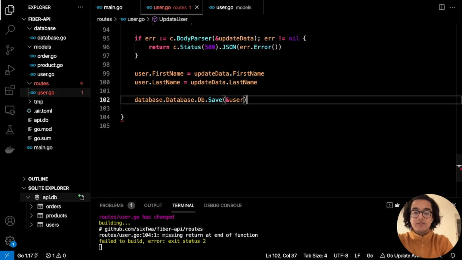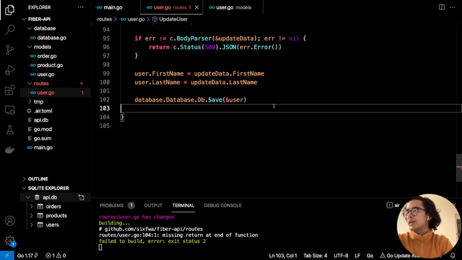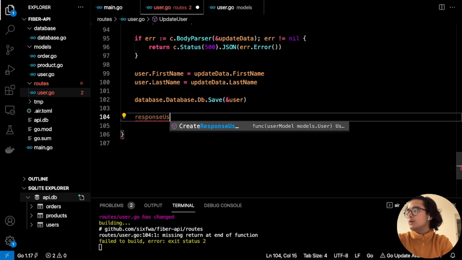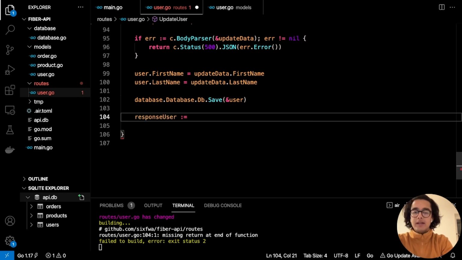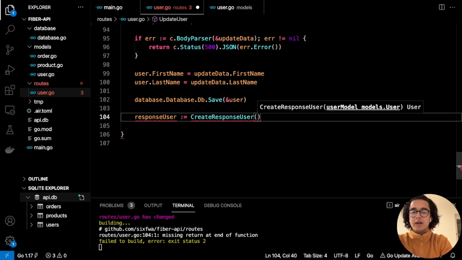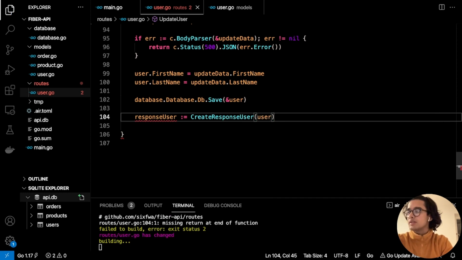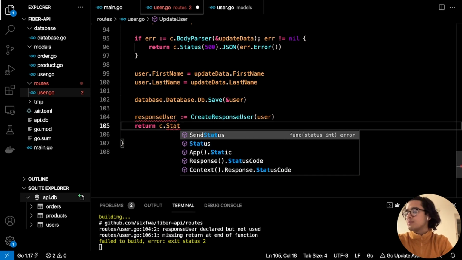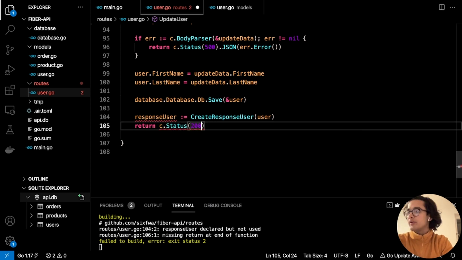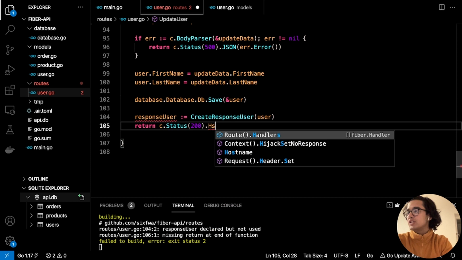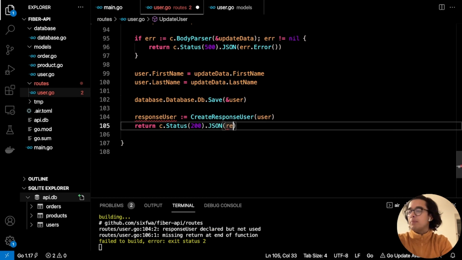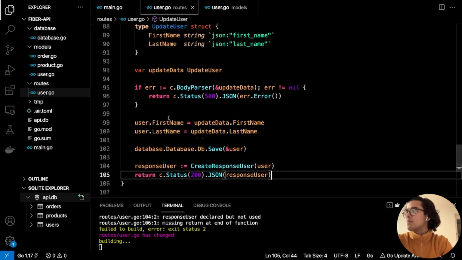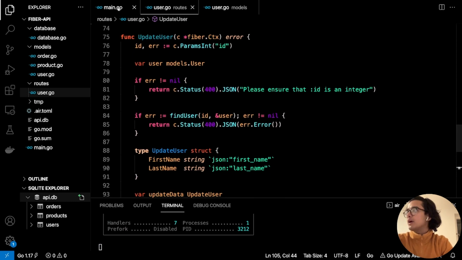So that's now successfully updated it. We can then just create our response user by saying response user is going to be create response user, and we can just pass in the user model itself, and then just return c.status of 200.json, and then pass in response user. So yeah, that should be our update.